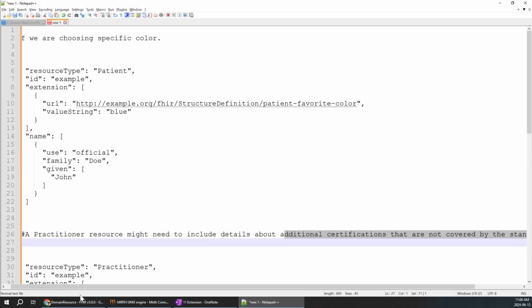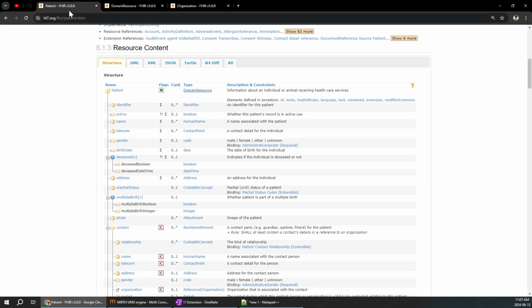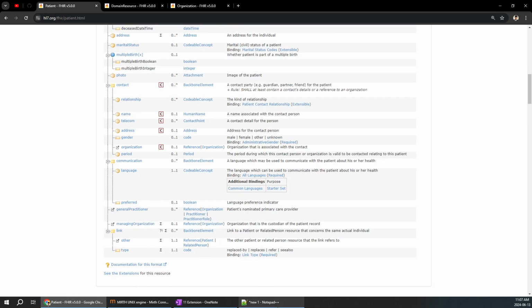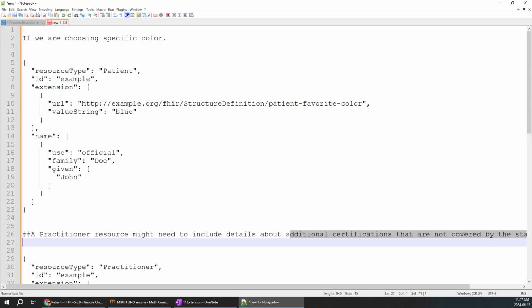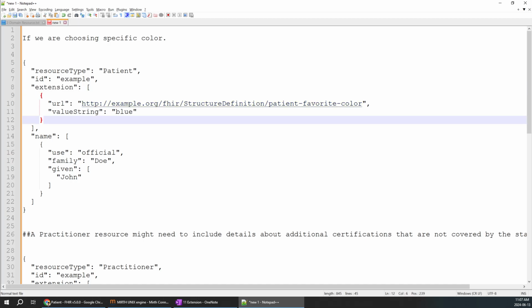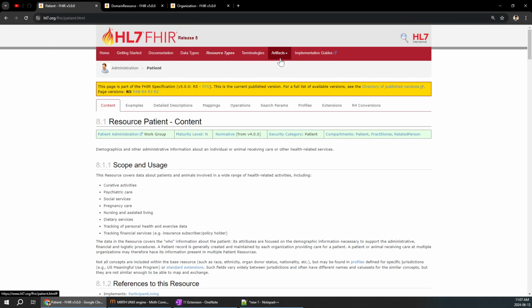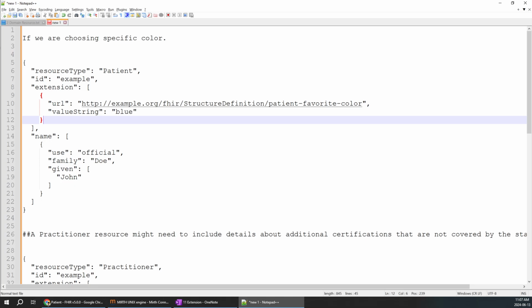So over here, if we are choosing any specific color, there is no concept of color over here. So for example, if a patient likes some specific color, or something in the color coding format should be present in the FHIR resource type, patient resource type, there is no value. So they will add an extra key over here with the extension and even the URL for that particular key, what types of colors are present. So when we go to the FHIR website, there are a lot of extensions and a lot of details about each and every specific thing which the URL mentions. So there is a URL over here and even the name of the patient and the details over here.